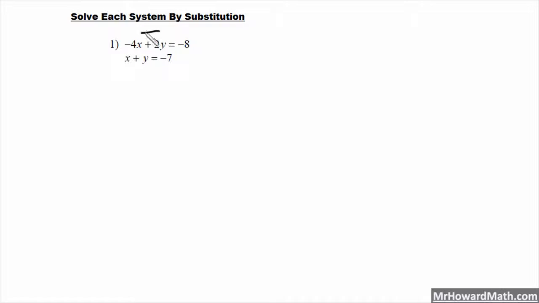So, looking at these two equations, you want to look for the easiest one to solve for either x or y. When I look at this equation, I would have to either divide by -4 or +2 to isolate the x or y here. So I'm not going to choose that one. I'm going to choose this one. Solving for either x or y here would be about the same level of difficulty, so I'll just solve for y. So I'm taking this first equation and I'm going to solve for y.